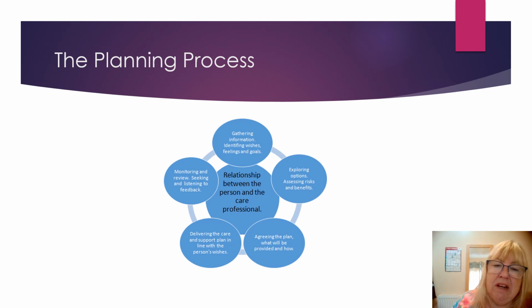And then finally, monitoring and reviewing. So getting some feedback, making some changes where you need to. So it's a standard planning process. It's almost the same as the planning process we've looked at elsewhere. Planning processes are planning processes. At the heart of it all is the relationship between you, the carer, and that individual. And really, the better the relationship, the better a care plan you can probably put together.